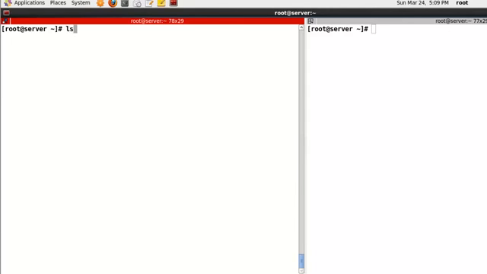Okay, and after that, let's check the packages and files: /var/lib/mysql, /var/log/mysqld.log, and after that, /usr/bin/mysql, and after that, /etc/rc.d/init.d/mysqld.